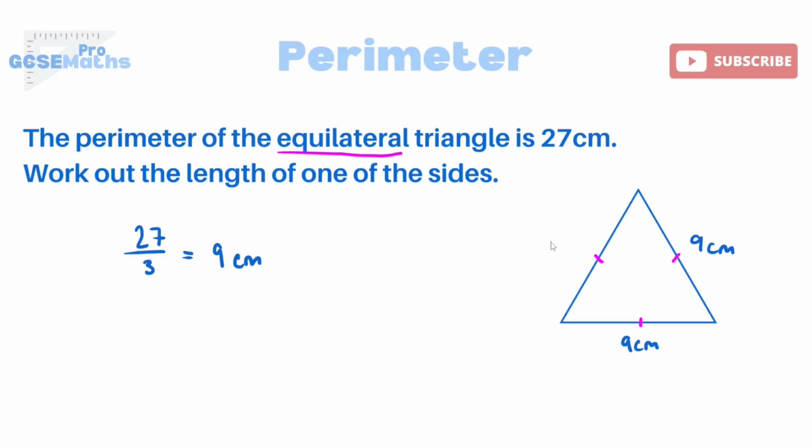So you imagine that this one's 9, and that one's 9, and that one's 9. You could always double check, does that add up again to 27? Well, obviously, yeah. Okay, so that's a slightly harder question where we have to work backwards. So sometimes they could give you the perimeter and ask you to work backwards to find a side. We need to be able to think about this logic both ways.